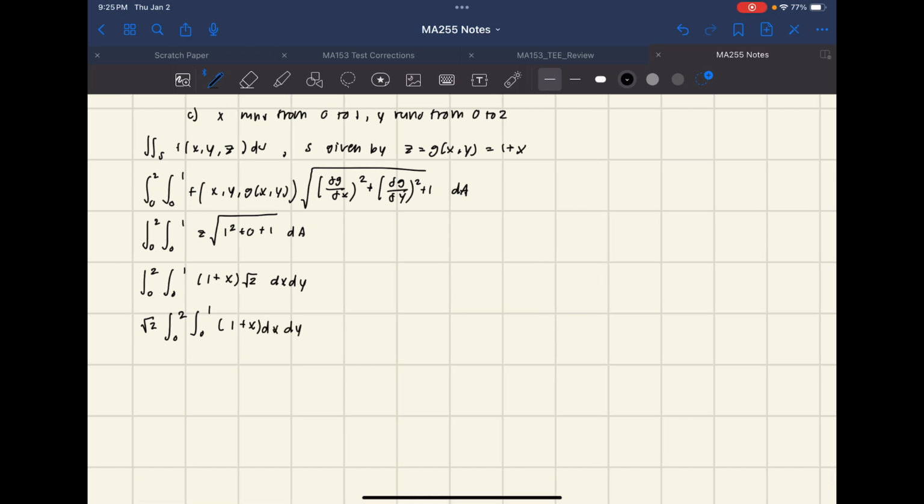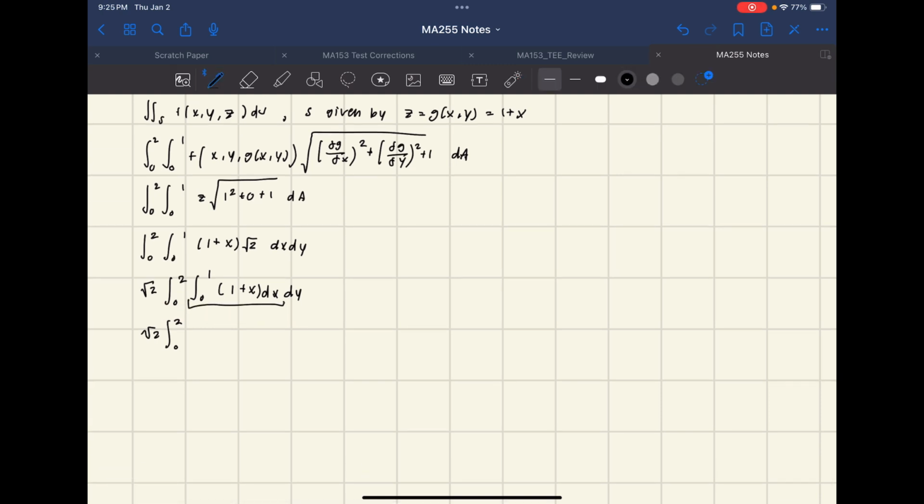And I realized I don't have a video on double integrals, but essentially this is for your x, so you integrate this first, and then what you're left with you integrate for y. Right now I'm working on the inside there, and so when I integrate, this is what I get, and then when you evaluate, it would be from x equals 1 to x equals 0.